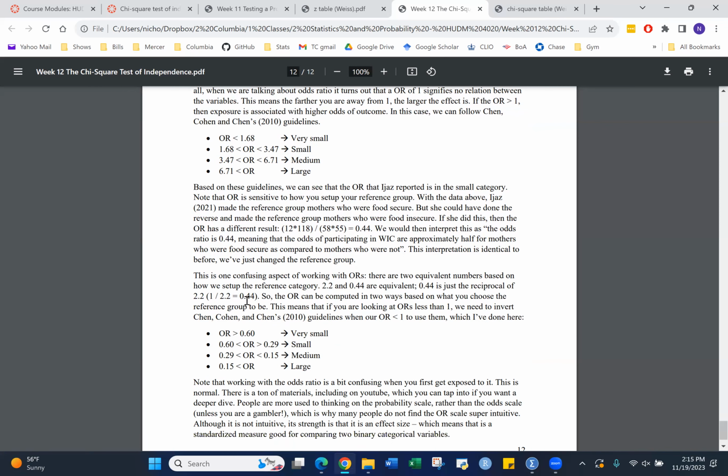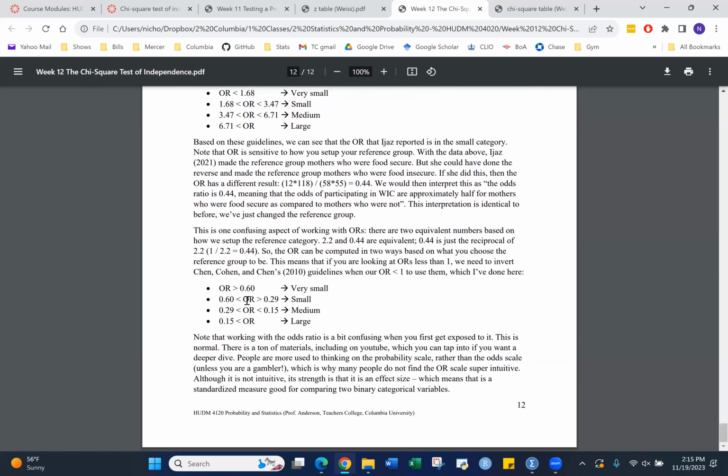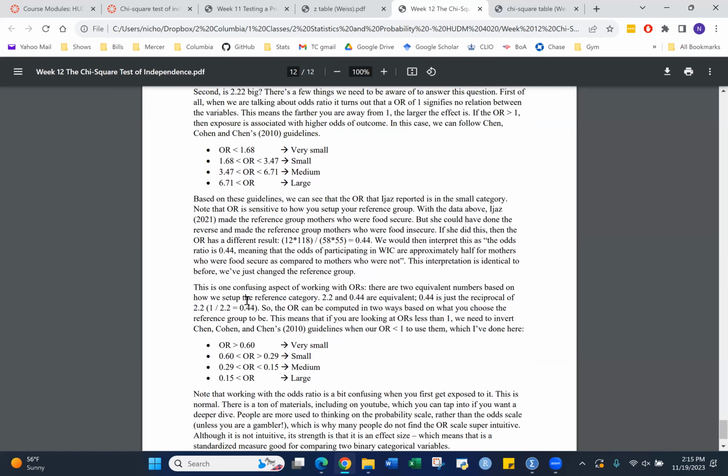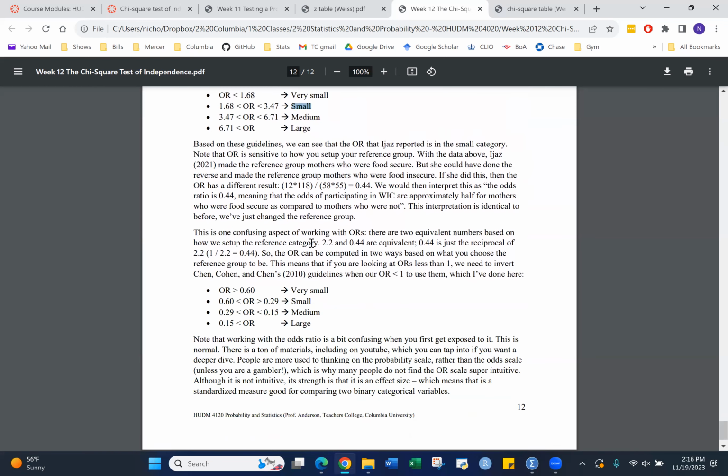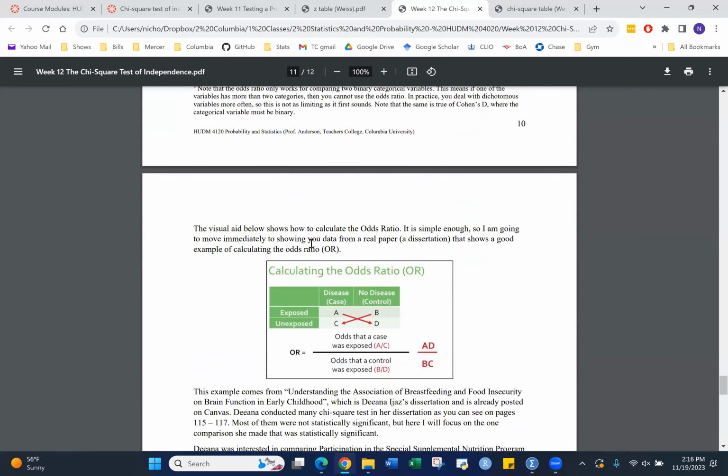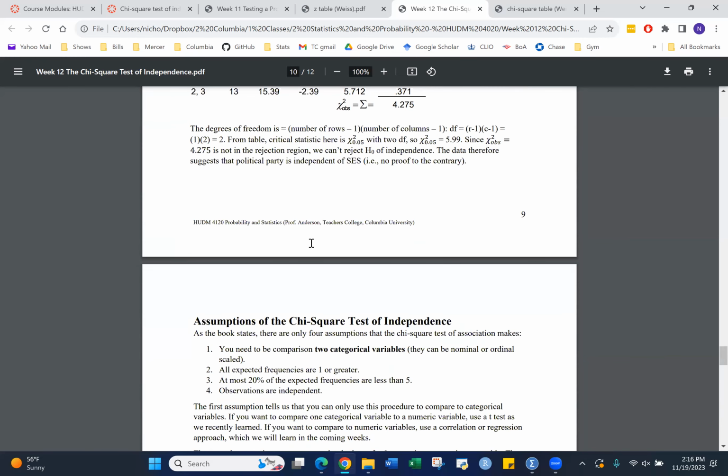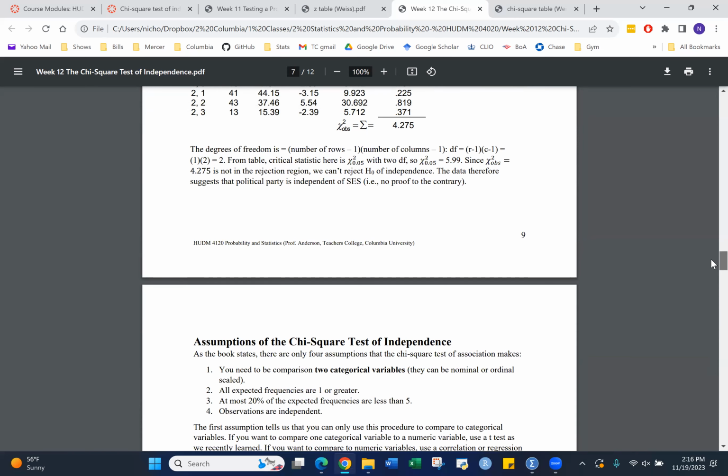And when you get to where you have to report and interpret these things, I would say come back to these notes, do some Googling. I do that almost every time because, again, I can't remember these random rules. If the odds ratio is less than 1.68, it's very small. 1.68 to 3.47, small. So, again, everyone has to look these up. Not easy to remember these things. Okay, so that's all for the odds ratio. And that's actually all for our lecture notes this week.